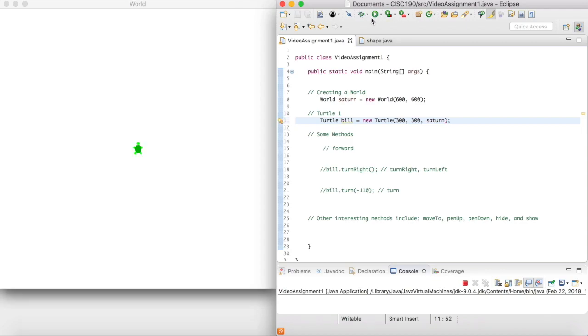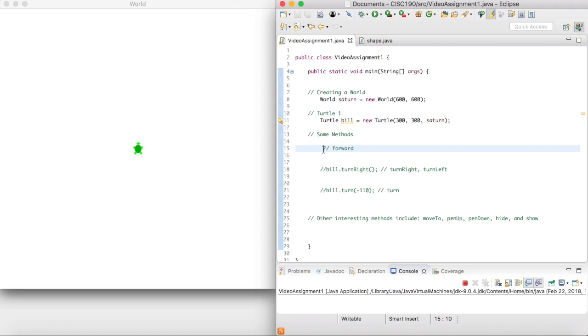So now I'll have my turtle, and by default turtles start facing upwards, and I'm ready now to do some methods. So one of the first methods that I'm going to show is the forward method, and the way we use all methods is by first calling the object and then stating the method that we're going to use, followed by inserting any values inside the parameter list if they're required.